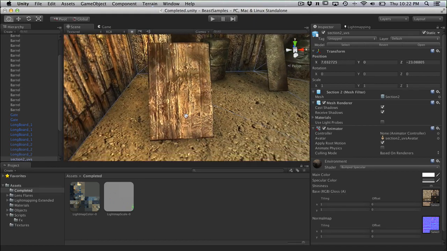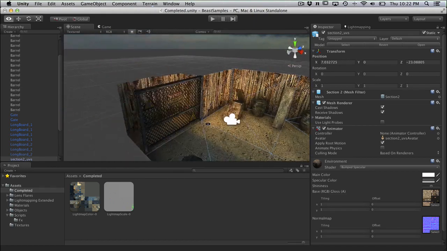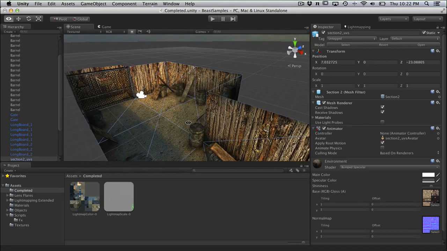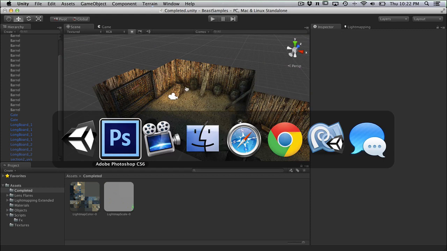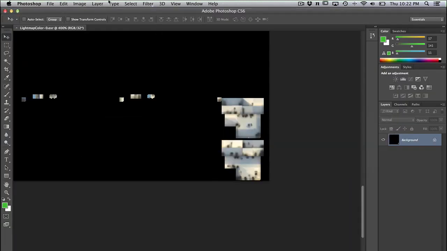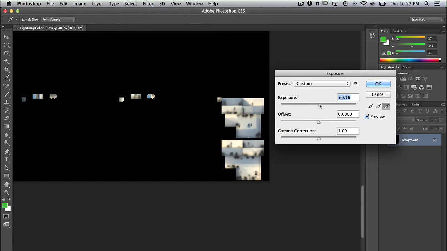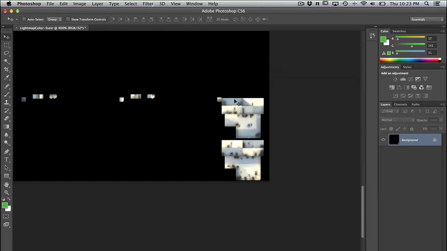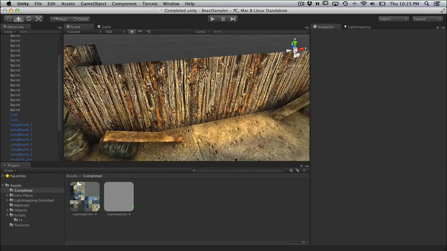If we take a look at this wood plank here, it looks pretty cool. So that's what we're getting in that case. Now, something else to point out was we adjusted that exposure. Let's go back to Photoshop, and let's do it again. Let's go to our image, adjust exposure, and let's increase this up just a little bit more. And we'll save it again, and we'll come back. There we go. So you can see that just brightened things up.